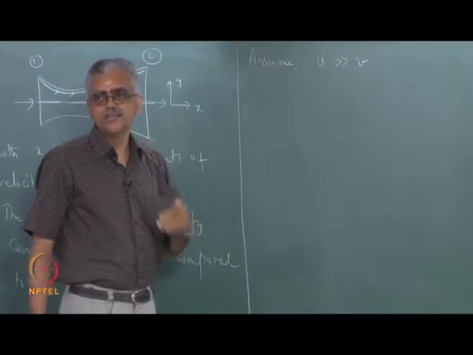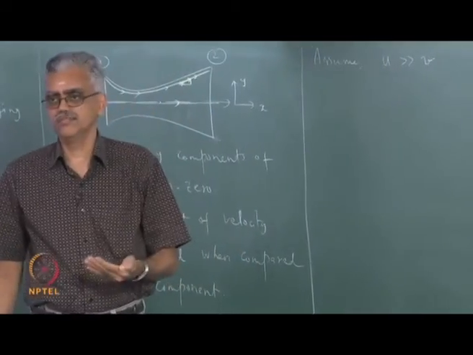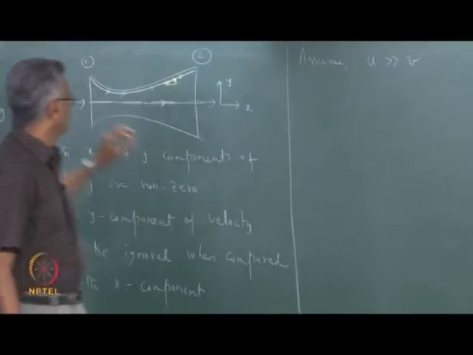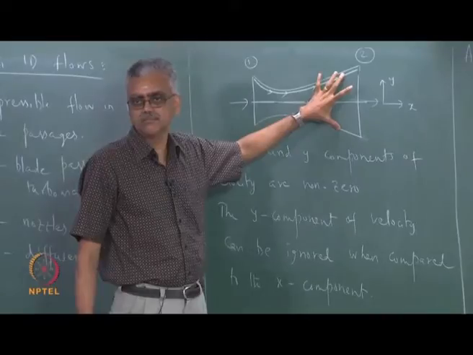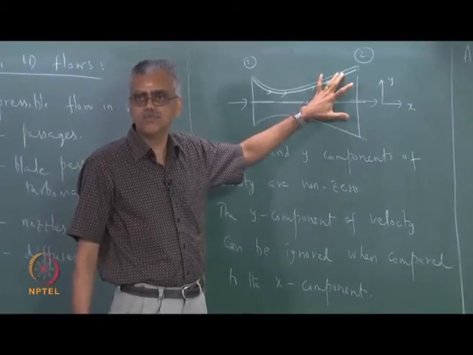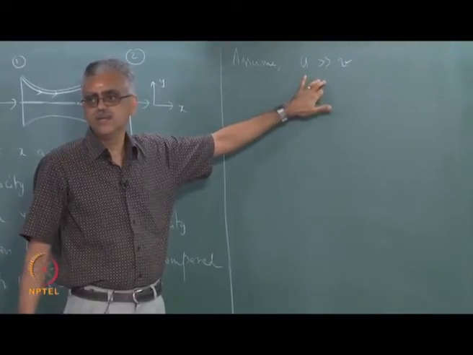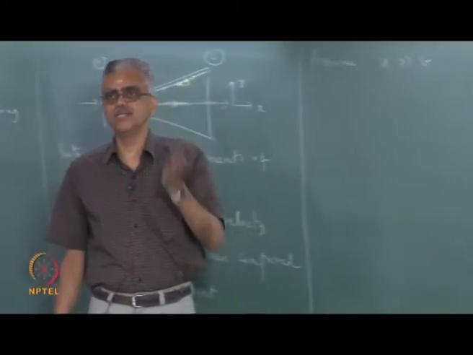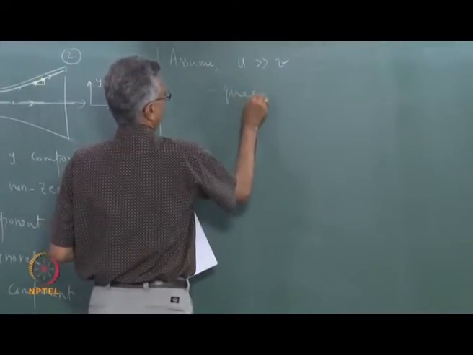So, which is why we call this, it is neither a 1D flow nor a 2D flow. It is not a 1D flow because we are allowing the cross sectional area to change. So, there are changes in the y direction. So, it is not strictly a 1D flow. It is also, with this in mind, not a 2D flow. So, it is in between 1D and 2D flow, which is why it is called a quasi one dimensional flow.